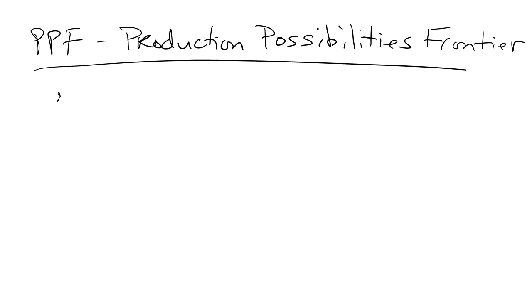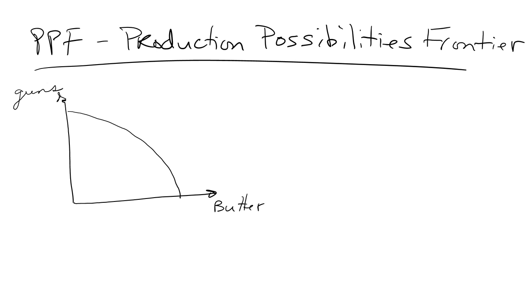I think one of the easiest ways is to just take a look at the model. So let's assume two goods. The classic example is guns and butter. And these could be any two goods. Later on we'll relax the assumption a little bit and talk about two different types of goods. But let's start out with particulars at first. Guns and butter, and we're going to draw in this bowed out curve. This bowed out curve is actually our frontier.